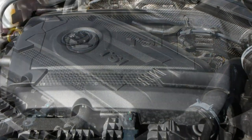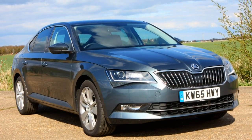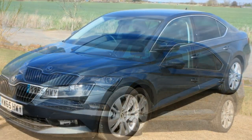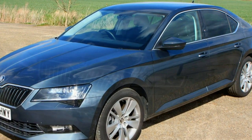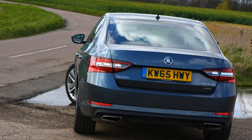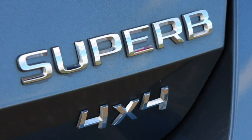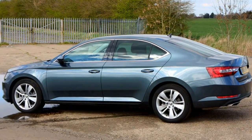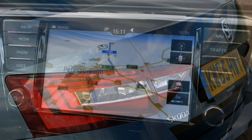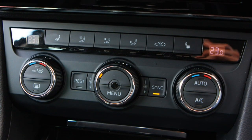Once inside you'll discover leather upholstery, heated front seats, an electrically adjustable driver's seat, the Columbus infotainment package with Satnav and 8-inch screen, and an electric-operated tailgate as well as a series of nets for the boot area. Topping the range is the Laurin & Klement, which adds more standard equipment to the SE L Executive's roster. While the wheels remain 18 inches in diameter, they're in the Pegasus design with an anthracite finish, along with an electrically heated windscreen, blind spot detection, lane keeping assist, self-parking function, keyless entry and start and dynamic chassis control with adaptive dampers.